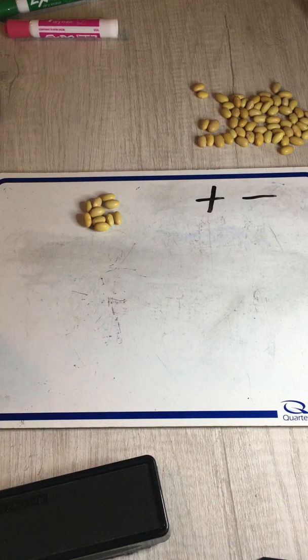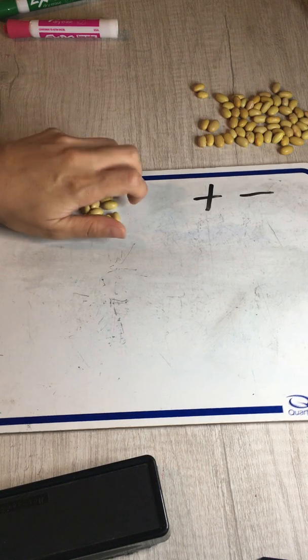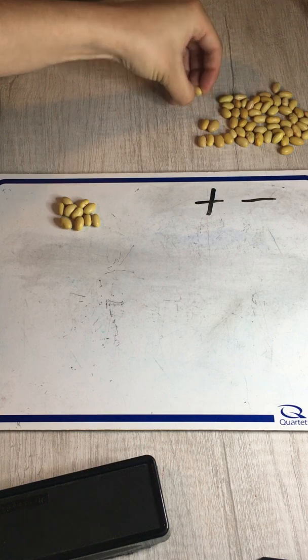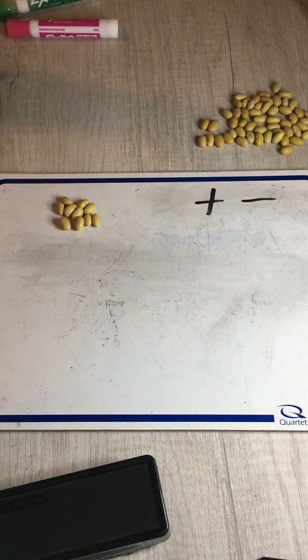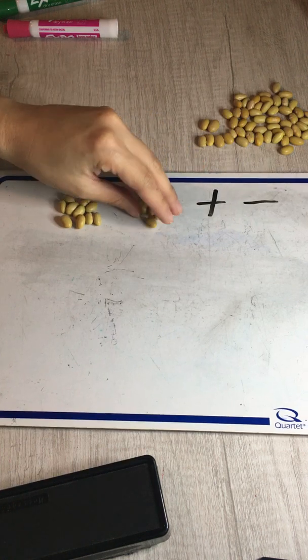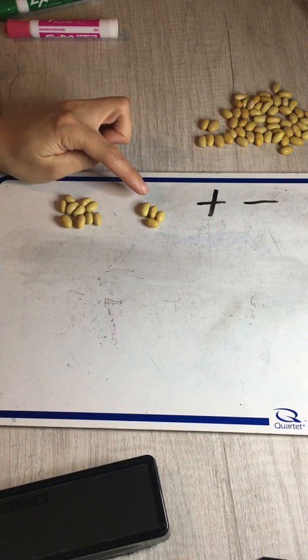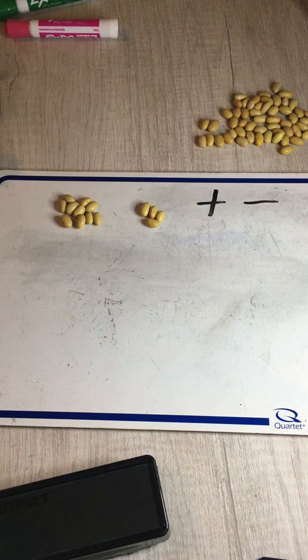Okay, so Luis has 10 beans and he decides to get some more. These are also magic beans for Luis, and he decides to get 4 more beans. Oh my goodness, so I have 10 beans and he decides to get 4 more. So get 4 more beans, boys and girls. So I have 10 and 4 more. Wow, that's a lot of beans.